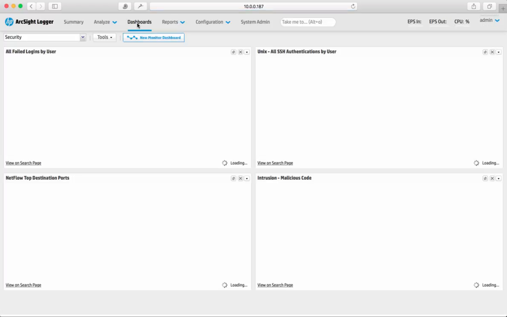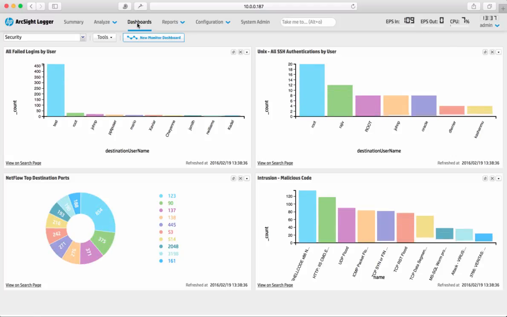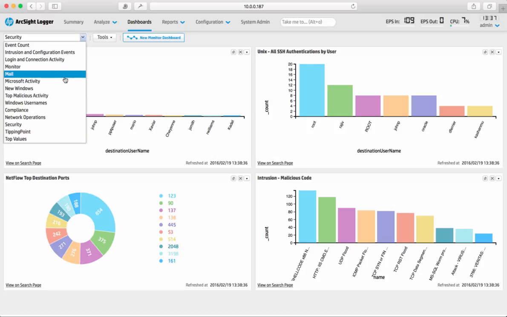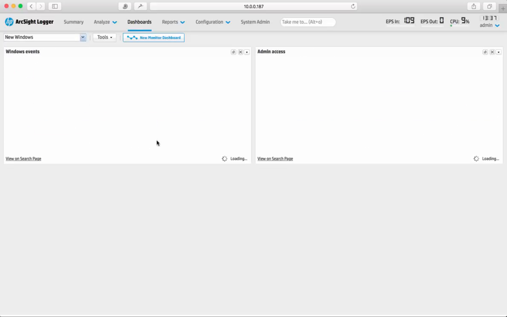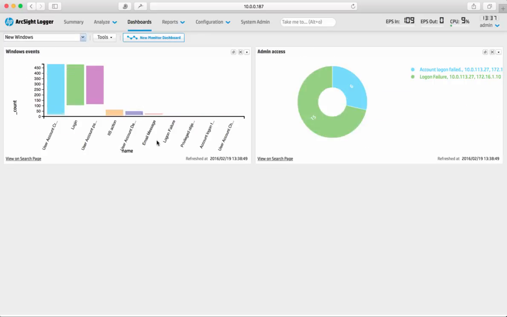That's a very, very quick run through of some of the changes with regards to Logger 6.1 and some of the changes around the interfaces, how we would look to do some very simple searching and dashboarding, and how we can display that information in a dashboard as well. I gave a very quick demonstration of doing a search and why we need to understand what the fields are so we can process that data correctly and then put that into a dashboard very simply. I just clicked and saved, and there we do.